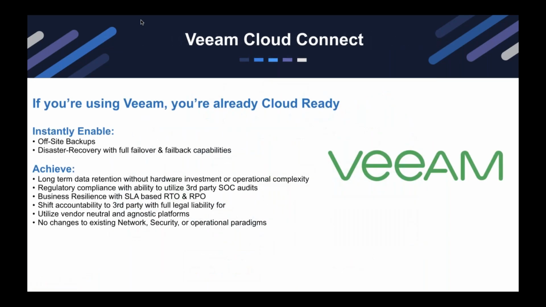So here's how we can help, with the assumption that you are possibly already a Veeam customer using it day to day or are considering it. If you have Veeam installed already, you can interface with Webair very easily, and I'll show you that in a minute, to achieve immediate offsite backups and disaster recovery capabilities for your production environments.